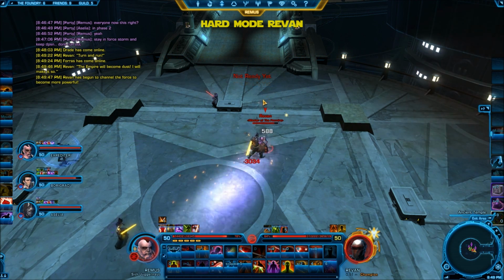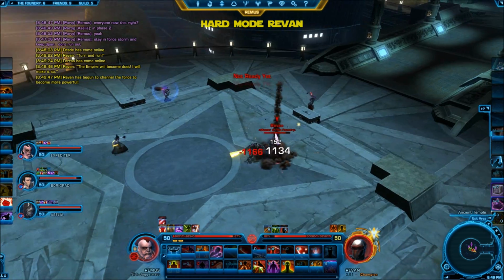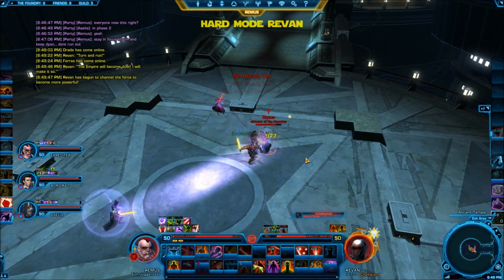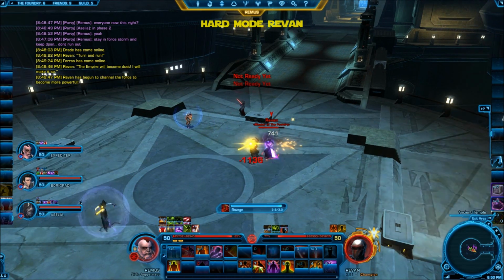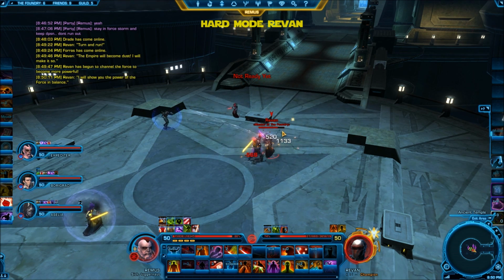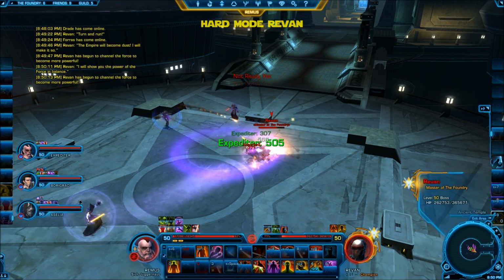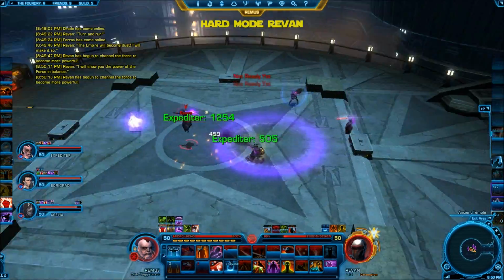He's got a couple casting abilities you have to watch out for. The first one is the Power of the Force. Whenever he starts casting this, just go ahead and interrupt it as fast as possible. There was the other one called Master Strike. You want to interrupt that one as well. Try not to miss either of those, but you want to interrupt the Power of the Force if you have to choose between the two. With a full group you should have two interrupts, so try to take care of both the Master Strikes and the Power of the Force.